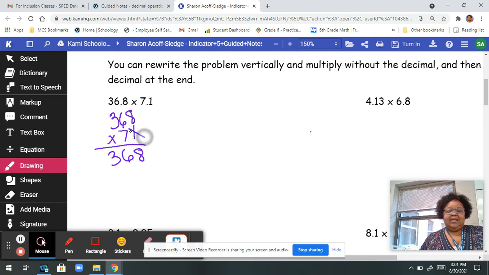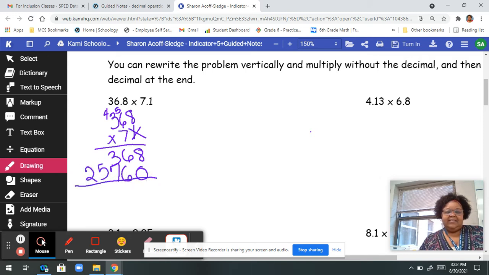Then let's go ahead and put an X there so we won't use that again. And we put a 0 for every X that we have. Okay? Because we're going to start right here in our tens place. So 7 times 8 is 56. We're going to put the 6 and carry the 5. 7 times 6 is 42. Plus 5 is 47. So I'm going to put the 7 and carry my 4. 7 times 3 is 21, plus 4 is 25.